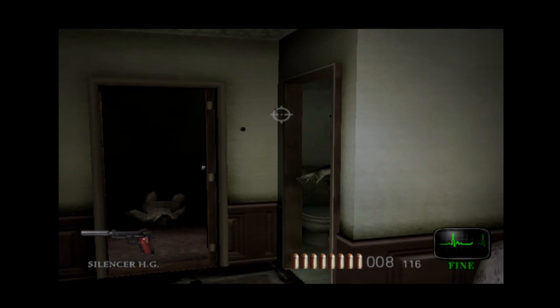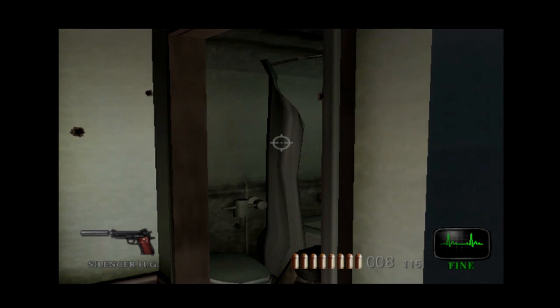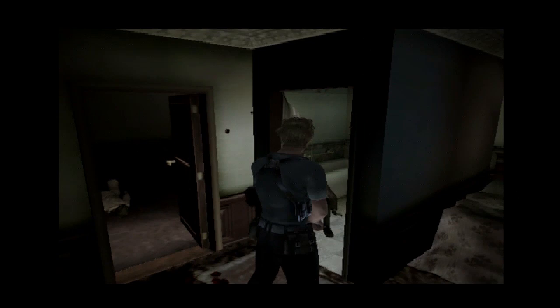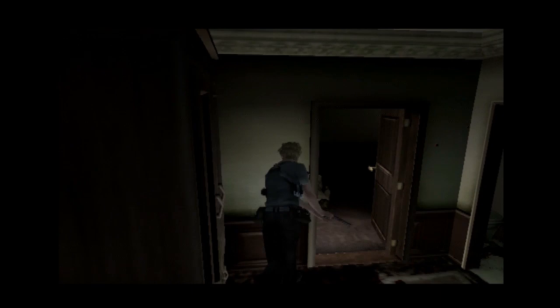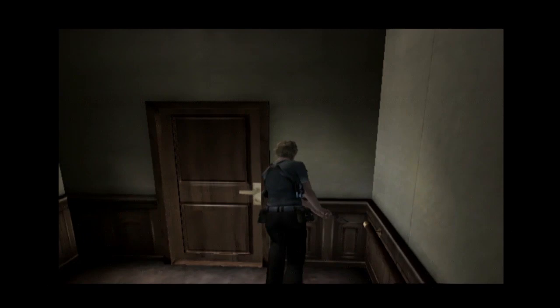Lady, should I equip the loud gun for this one? You done? I think we're good. Oof, painted the walls with that guy. And I guess I'm done. Oh, this was locked from the other side. Alright, well, now it's unlocked. Shortcut.